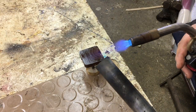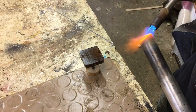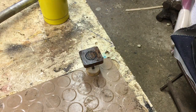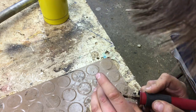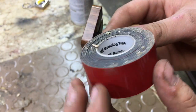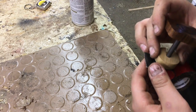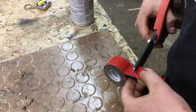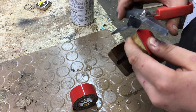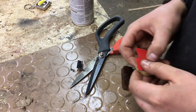Once that dried, I heated up the pipe for my brand. I did make a mistake — I should have put my brand on first, then the lacquer, because the heat made the lacquer bubble up. So I sanded the lacquer off again and did just another coat. Once my 'E' was on there, I used mounting tape — double-sided foam tape — cut a little piece, put it on the round disc, and just trimmed it up.